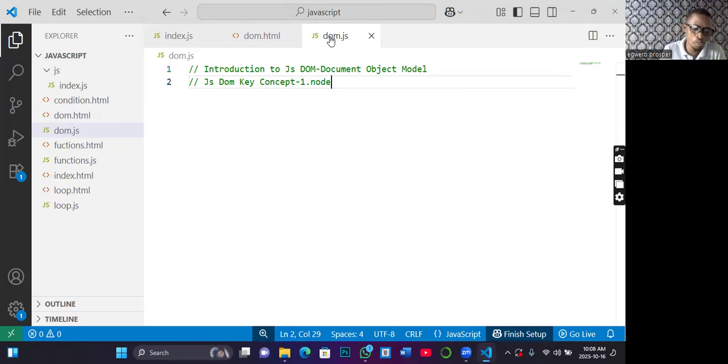Right. Attributes are properties of elements, such as ID, class, and src, which represents source.